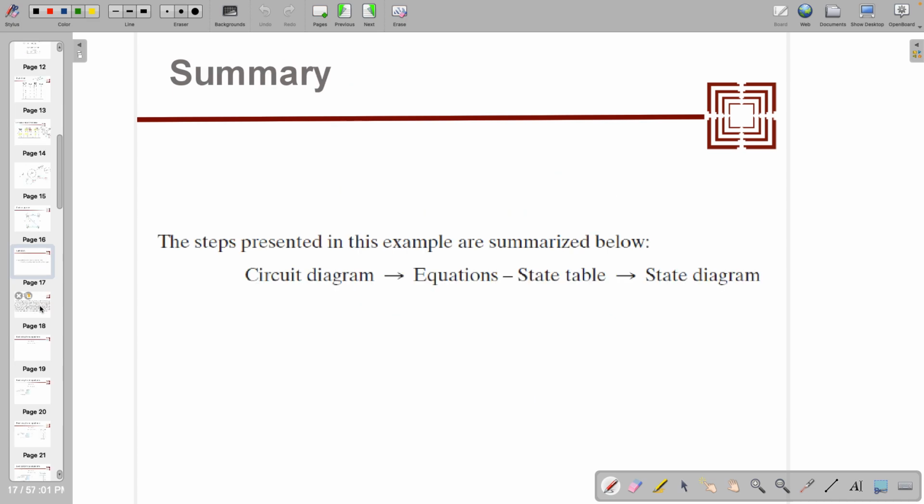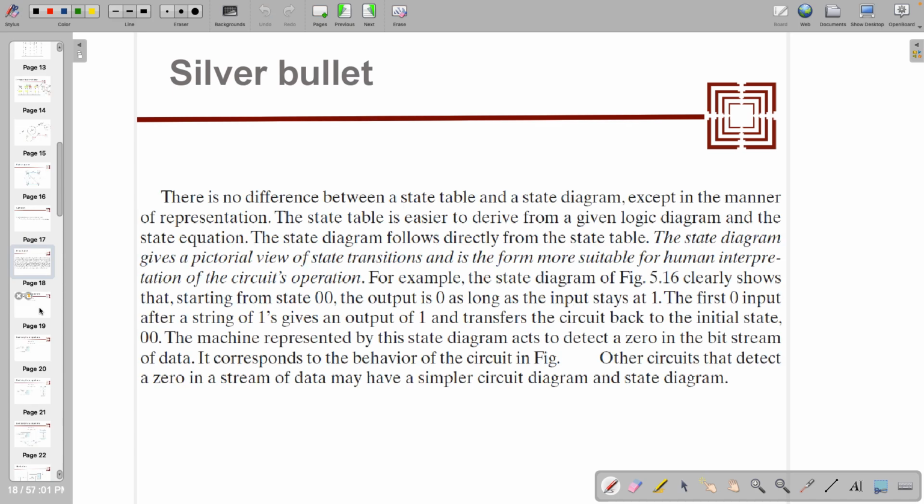So what we are doing, in summary, the steps are as follows. That circuit diagram is available with you when you are doing the analysis. Write down the equations, write down the state table and draw the state diagram. This is what we did. Okay. The important thing is there is no difference between using state table and state diagram. The only thing is the state diagram is actually very easy to look at and to evaluate. And when we are going to feed the information in terms of flip-flops, it will be much easier. So that's why we are doing it.